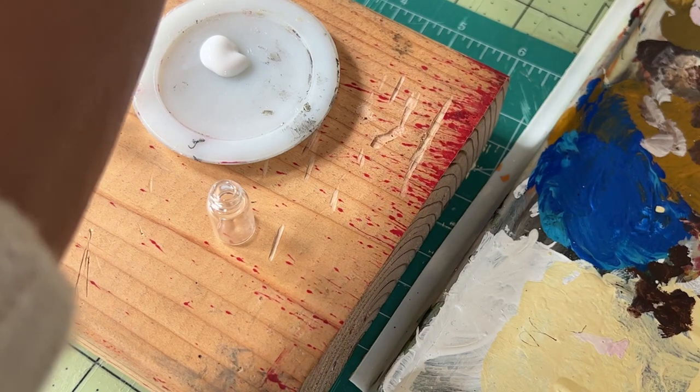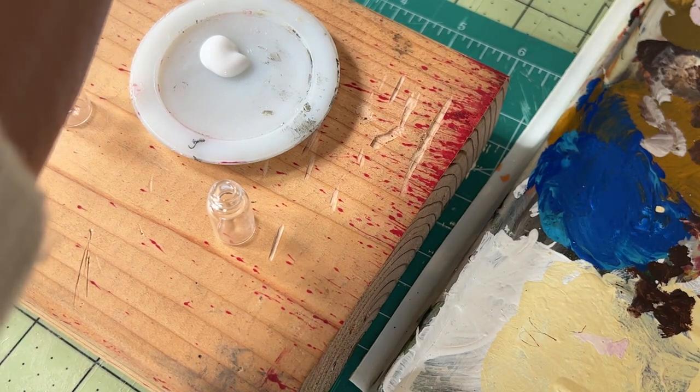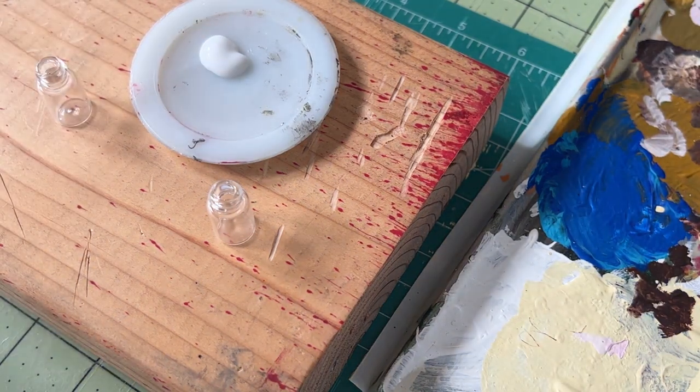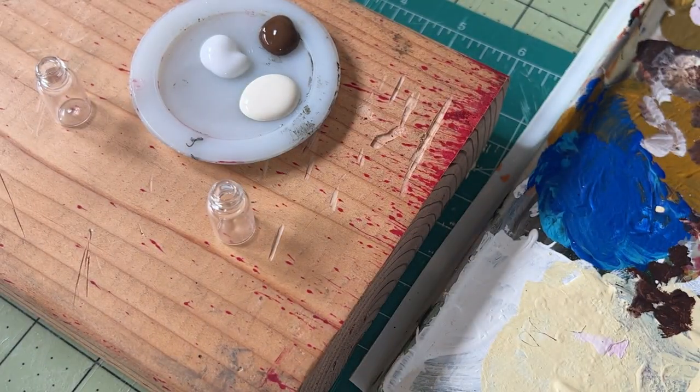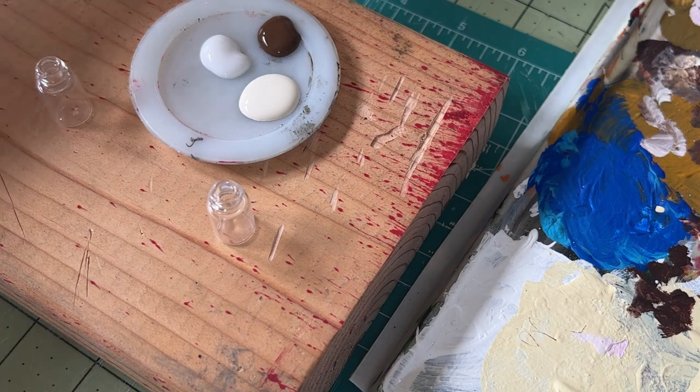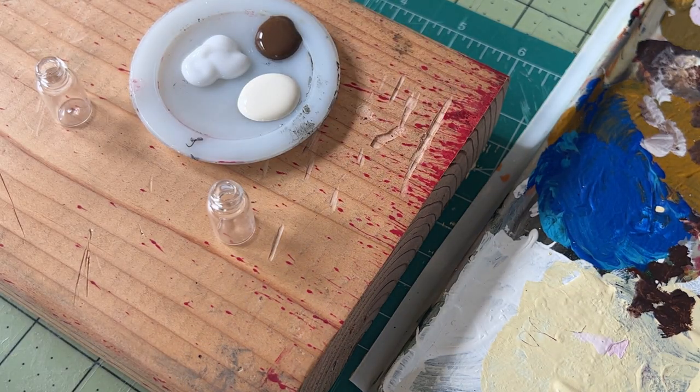Just mixing some colors, some off-white, and trying to see if I can get that kind of crock color. I'm using this color which I think is just called vanilla — it's just acrylic paint — and I'm using just a tiny bit of brown. Any brown that you have will do. So the only paints are the vanilla and the brown, and then I'm using some plain white glue, which I thought would help the paint stick to the glass a little bit more.